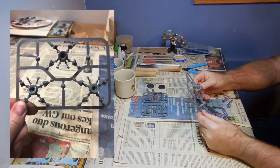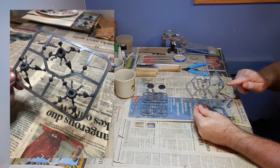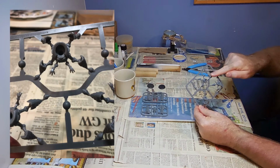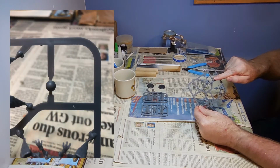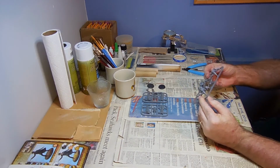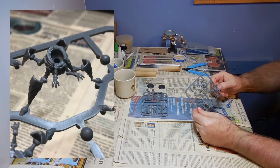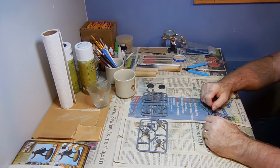And this sprue contains the 3 Custodians of Targa miniatures, and each miniature comes in 2 parts. We got the 3 main bodies, 1, 2, 3. And then there's also these spheres, 1, 2, and 3. Now, the spheres on this side are blank, but when you flip them over, there's actually a face on them. And they are the heads of the robots, which are placed right here in the middle. The Custodians of Targa are considered freestanding miniatures, so each one does not come with a base.